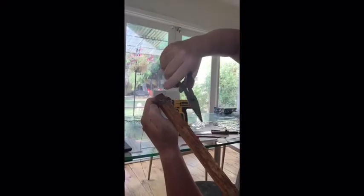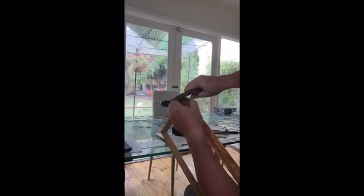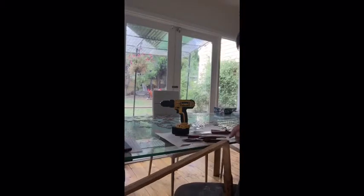Pull it nice and tight. If you want, you can wrap it through once or twice — just give it one or two twists to secure it — but it's not going to come out anyway. Just trim it off. You could also put a tack in here and wrap it around, but I'm not going to do it that way. My little plastic brace piece is there just to stop the wire from going through the wood. The reason I use a soft drink bottle — PET bottles, I think they are — is because that plastic is tougher. If you use a milk carton the plastic is fairly soft and the wire will tend to cut through it more easily.